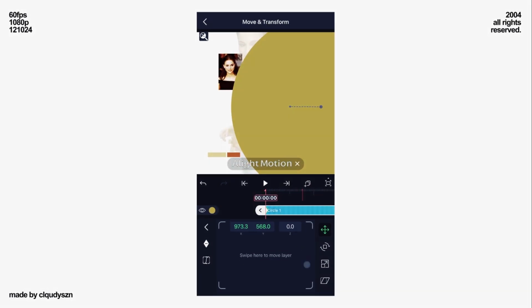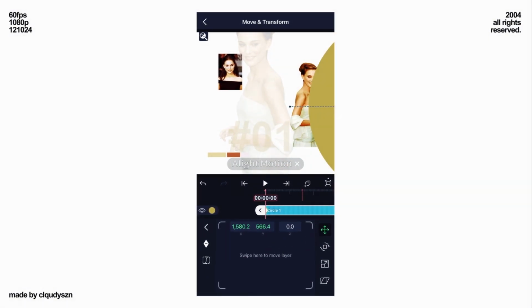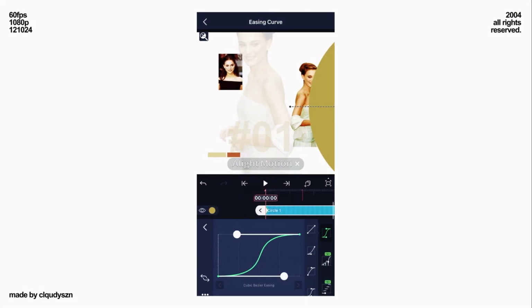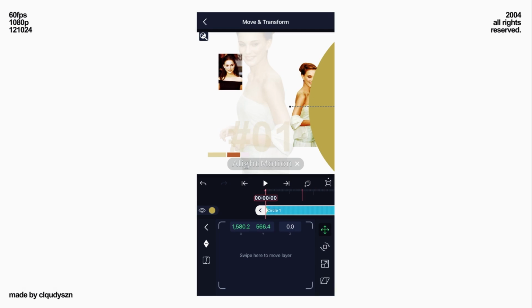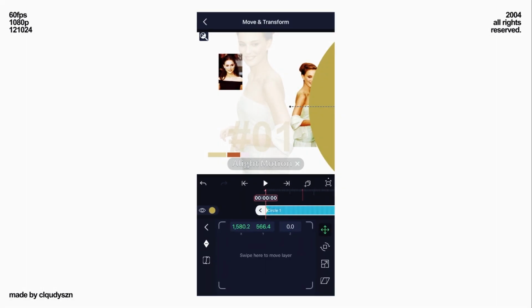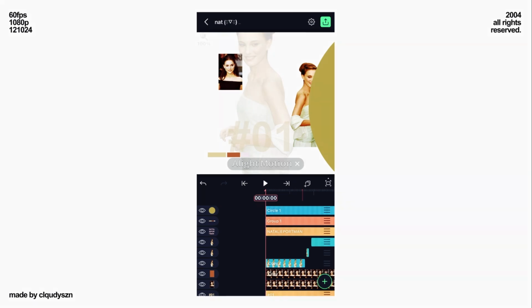And at the start, move your layer completely to the right. And paste the curve. Make sure the circle is still left a little bit at the start.